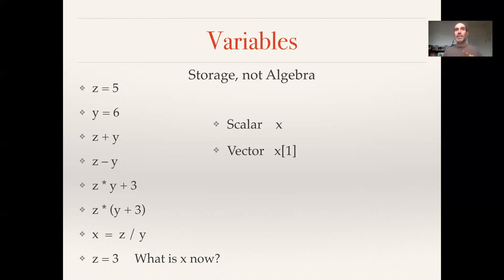You can also have this concept of a vector. In a vector, a name points to a whole row of numbers and you use this square bracket notation to say where you need to access in that vector. If I had this vector 1, 2, 3, 4, 5, and I had x point to that vector, x[1] says go to the first element in that vector and tell me what that points to.